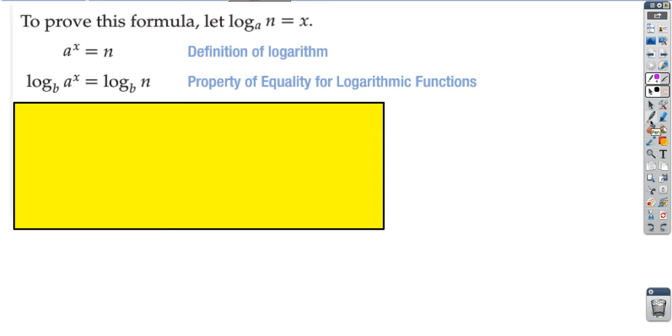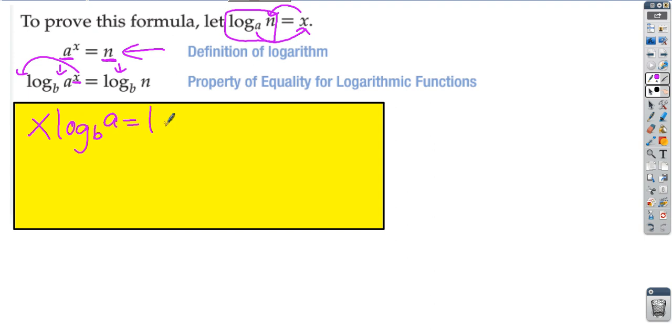So let's suppose that we call x this expression right here, the log base a of some number n, and we're going to say let's call that x. We change that to exponent form. A to the x power would equal n, so that's where this comes from. Let's take the log of both sides, and let's take the log with a different base, because we're trying to prove something called the change of base formula. So we'll take the log base b of this side and the log base b of that side, and we get this right here. Now we know that there's a property that says we can take this and swing it in front right there. So we get x times the log base b of a, still equal to that left side right here.